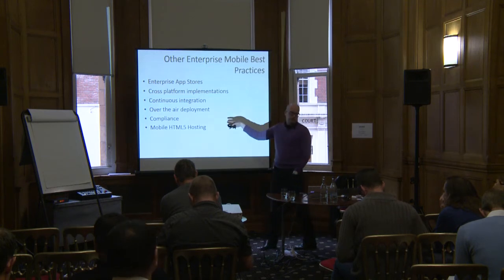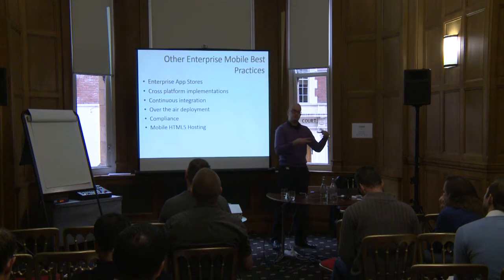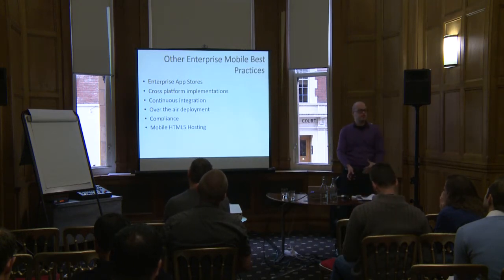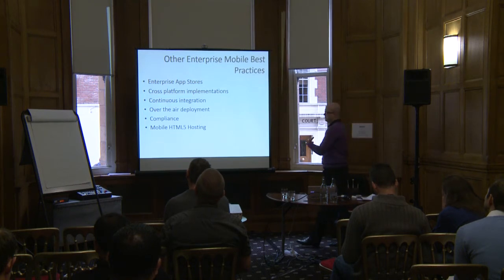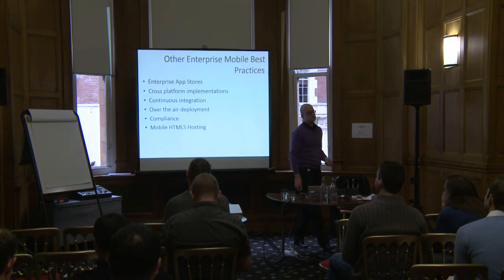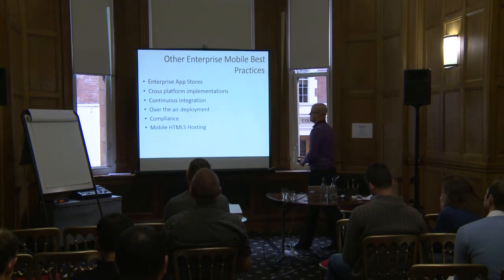Over-the-air deployment is important, right? After you distribute an app to 100 users, you want to distribute new versions automatically without having to bring your iPhone and plug it into a workstation. So you want to do over-the-air deployment. Compliance in terms of policies and things like that is also hard to solve. Like, how do I make sure this app is HIPAA compliant, PHI compliant, or something like that?